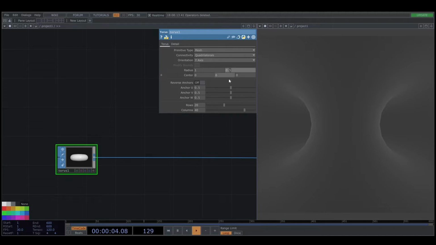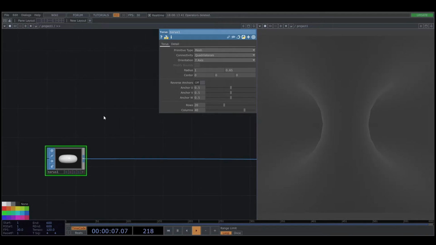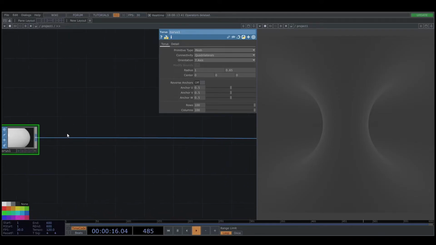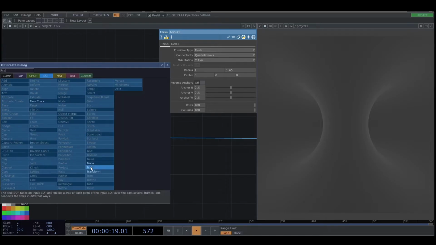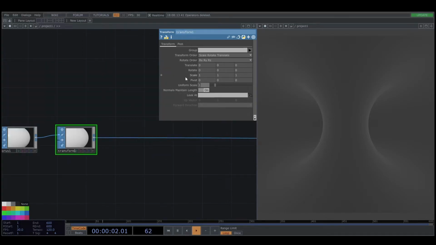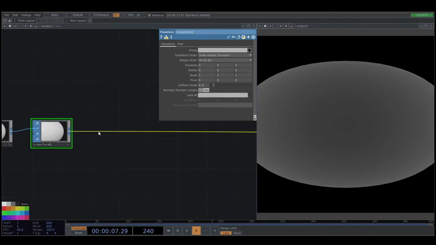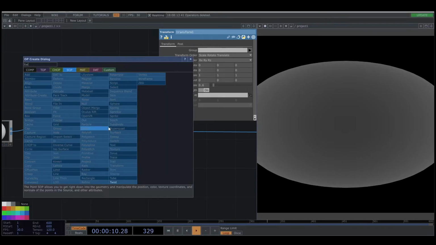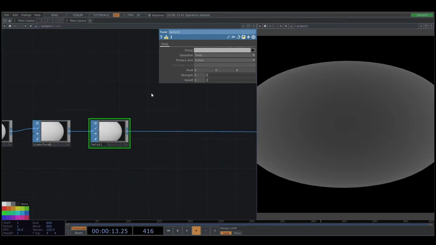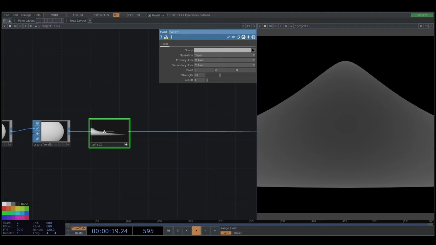For the beginning, we're going to change the inside radius, so you can see it's smaller. Then the rows will be 100, columns 100. After that, we need to add a transform just to change the scale a little bit so we can see what's going on. And then we need to apply 3 different twists. The first one, twist here, will be a taper. I'm going to move it there so you can see what's going on here.